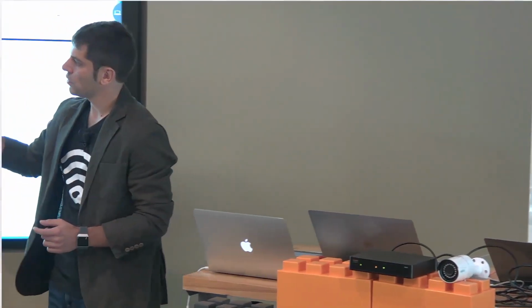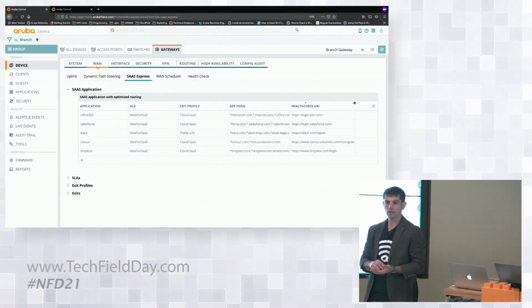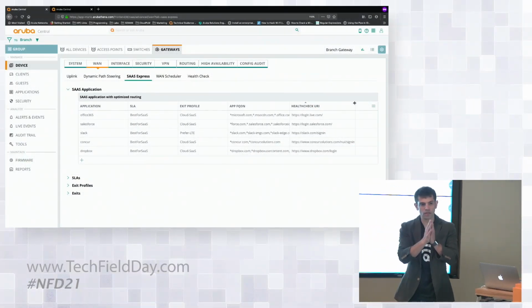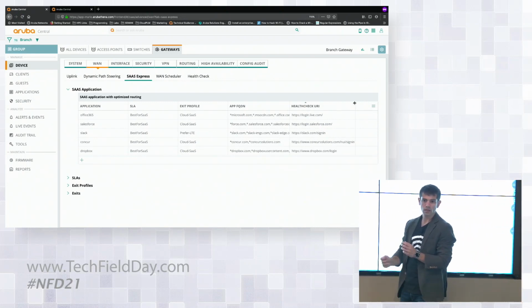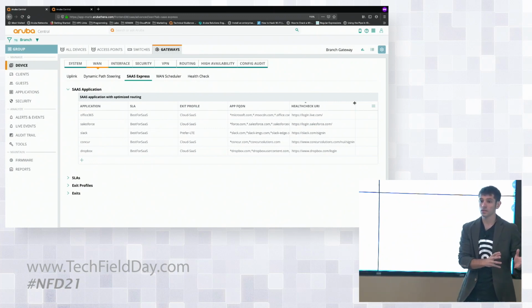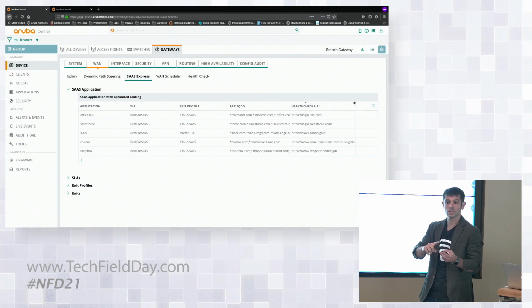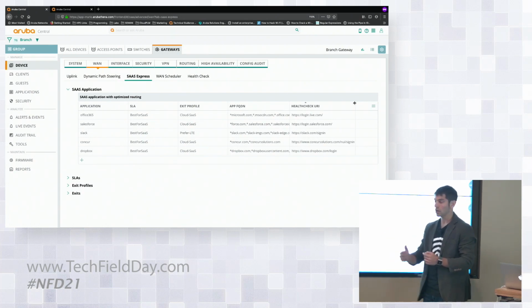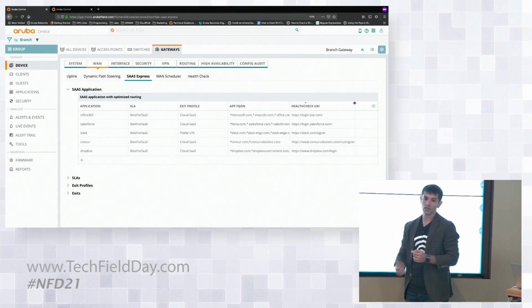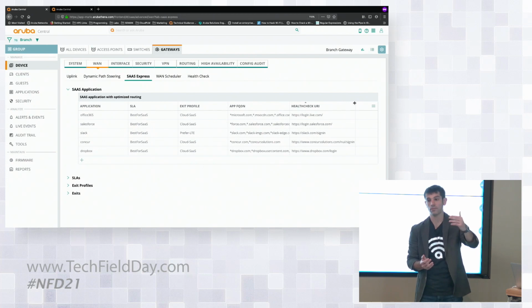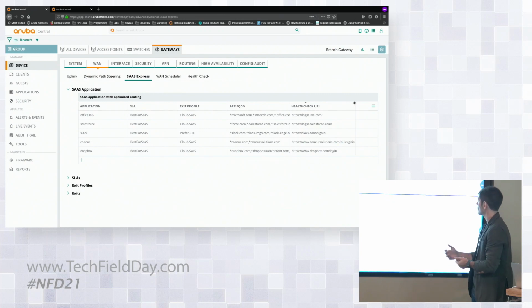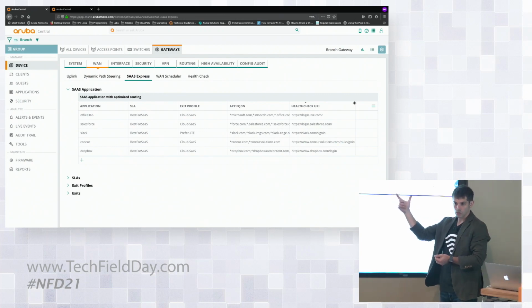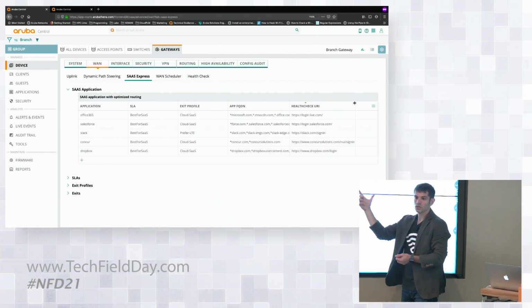Okay, so for each of my critical applications, and what Manny was saying is, these I'm going to give special care to, I define an SLA policy. That SLA policy is going to look very similar to the SLA policy we defined for DPS: latency, jitter, packet loss, usage on the uplink. We define an exit profile. The exit profile is going to tell us what I prefer. If I prefer this circuit, I prefer this other circuit. If I just load balance and pick whichever one gives me the service, what URL am I probing, and which domains are associated with that URL?